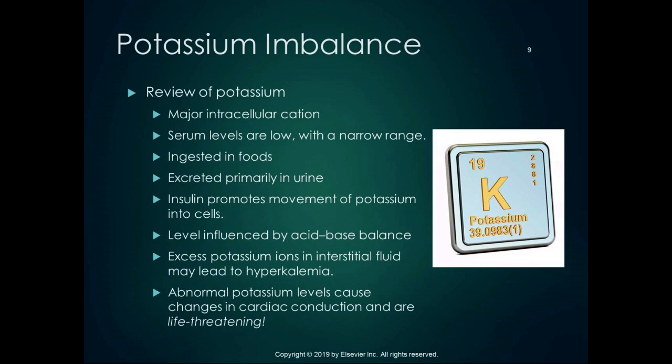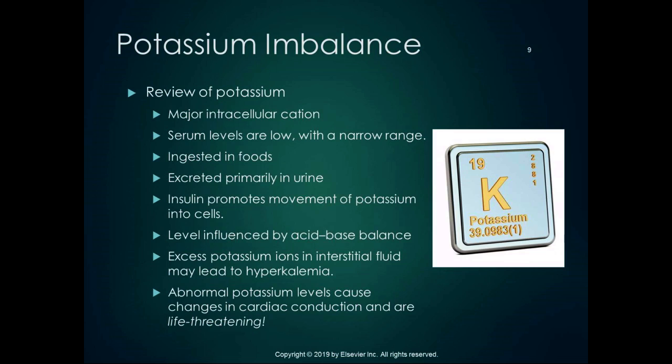Potassium, on the other hand, has far greater implications. So potassium is the major intracellular cation. So we've got sodium outside the cell, potassium inside the cell. The serum levels are low within a narrow range. So we don't want too high potassium in the blood. We also don't want too low potassium in the blood. It's ingested in foods and is excreted primarily in the urine.